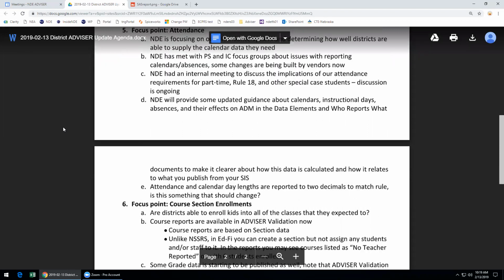We're going to include some extra guidance on some of the technical stuff: how does the calendar get set up, what type of days count towards ADA and ADM. How should absences be sent up? How does that contribute to ADA and ADM?